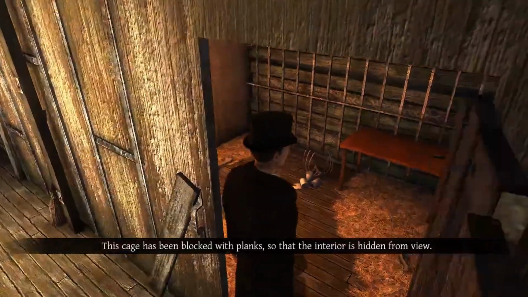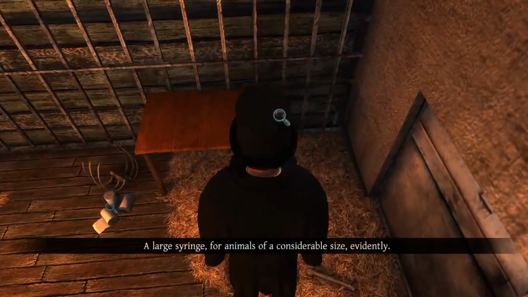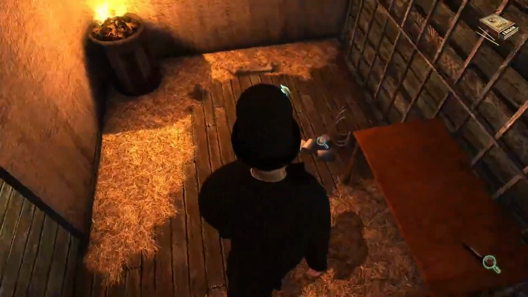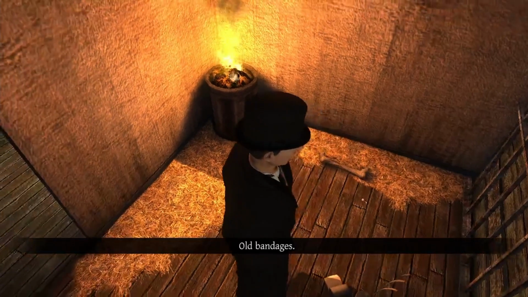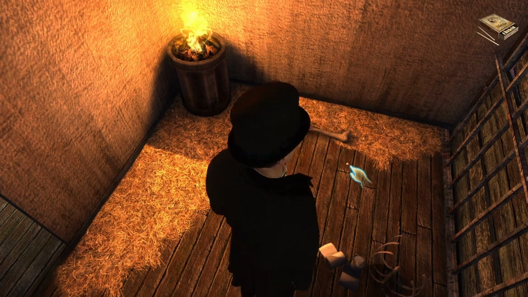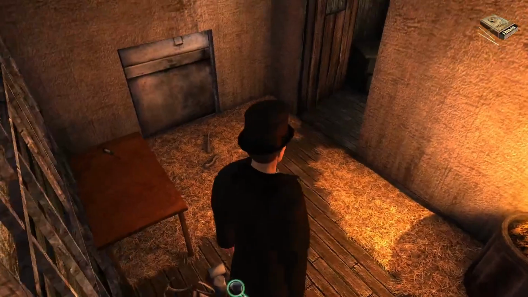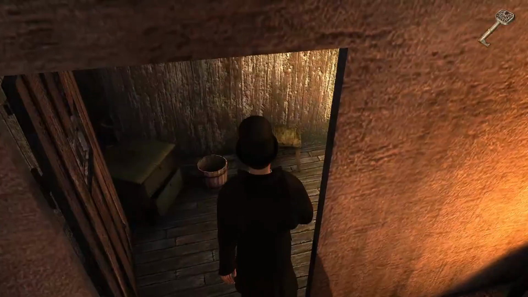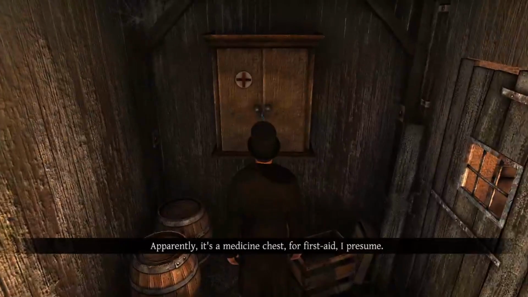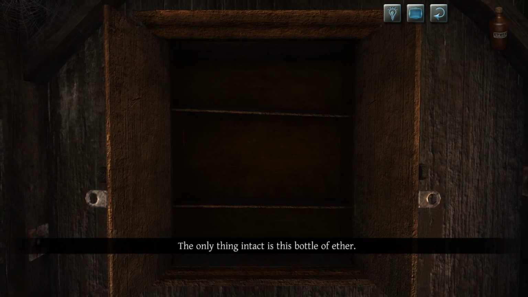This cage has been blocked with planks, so that the interior is hidden from view. A large syringe for animals of a considerable size, evidently. Old bandages. Everything points to that cage having been used to treat sick animals. And there's the key. A key. Apparently it's a medicine chest. The only thing intact is this bottle of ether.